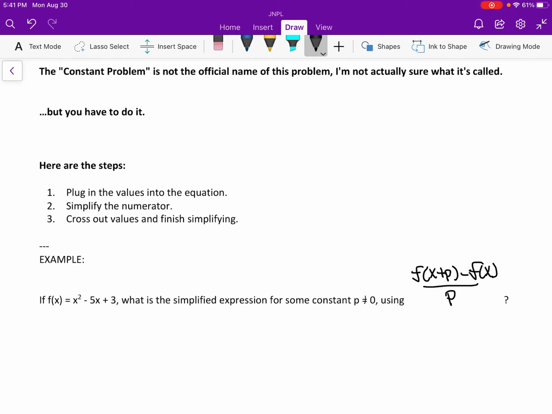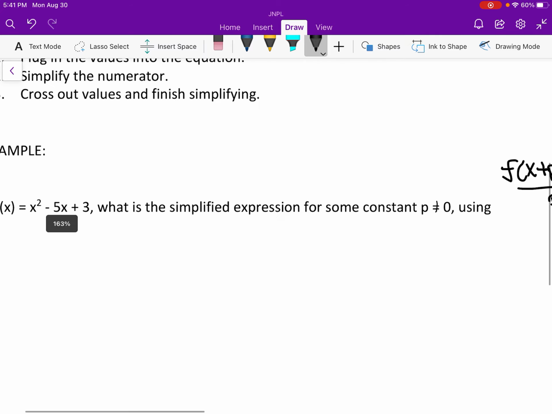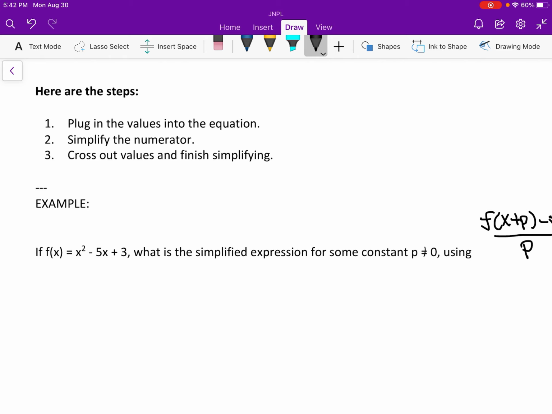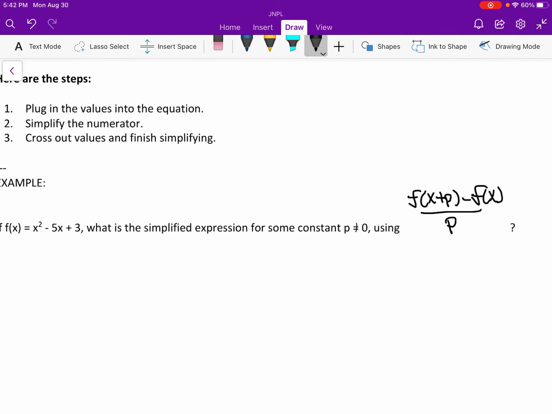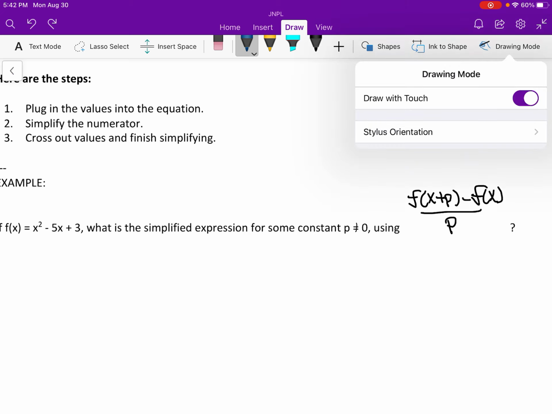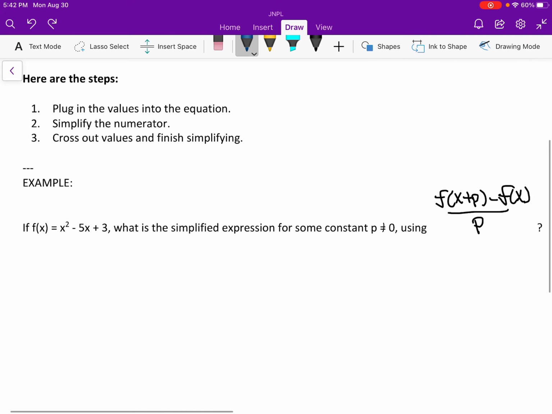And I'm gonna say it's kind of annoying, but once you get the hang of it, it looks crazier than it is. So hopefully this will help if you maybe have seen it, but you don't understand how to do it. Here's how. There's really only 3 steps. They just kind of take long. The first one, to me, is the easiest. You plug in values into the equation. The equation that you plug values into is this, and this is what you would plug into it. Then you need to simplify. Basically, you just simplify. That's what steps 2 and 3 are.